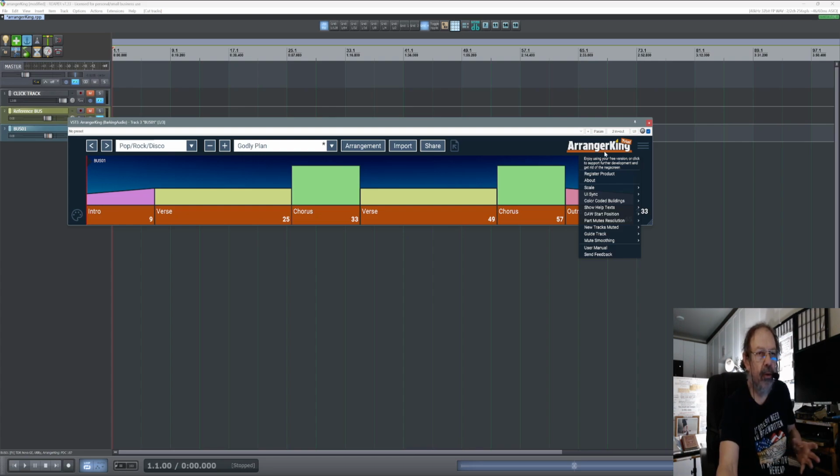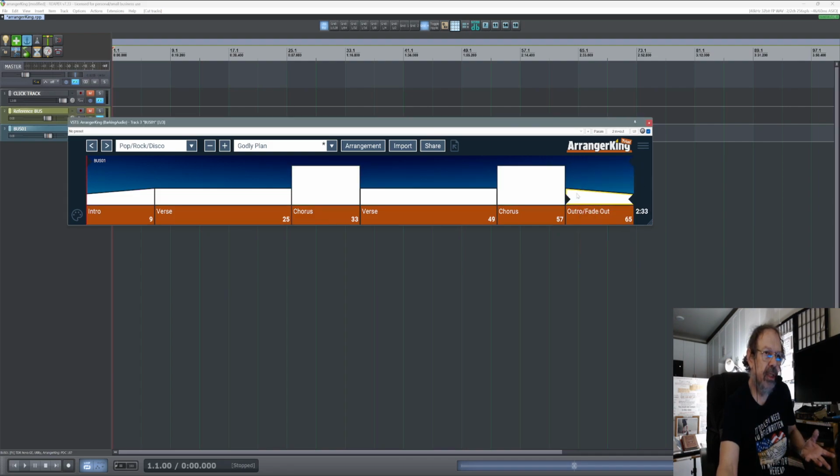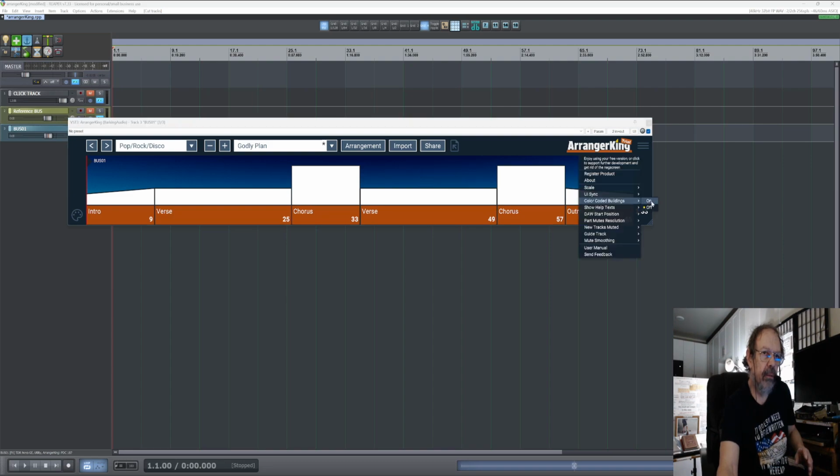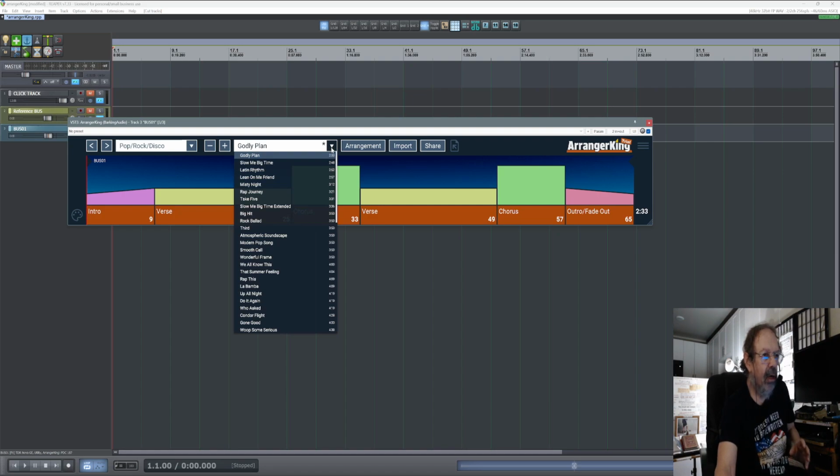I'm going to be looking at OBS to make sure everything's right. UI sync is on. The color coding is on. Otherwise, all you get is white squares. So I'm going to put that back on. And you have a lot of different plans here. And on the right-hand side of all the different titles, you've got how long they are.